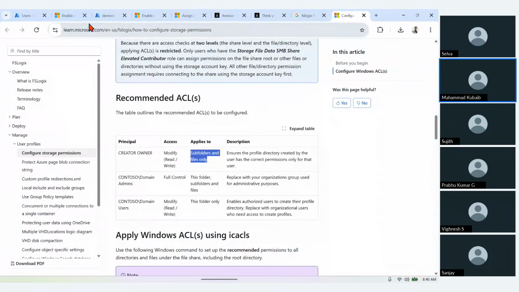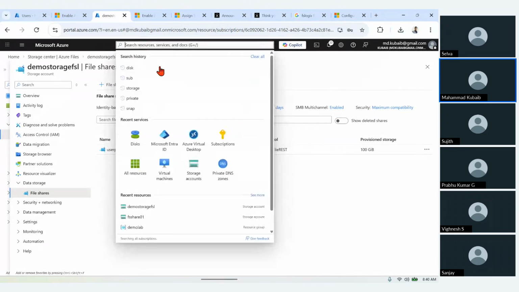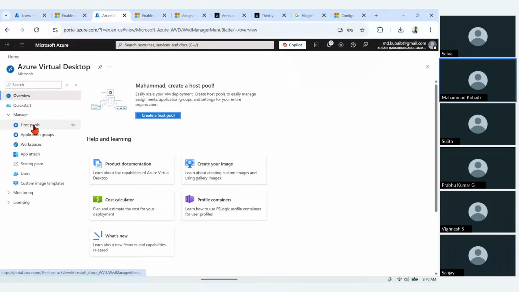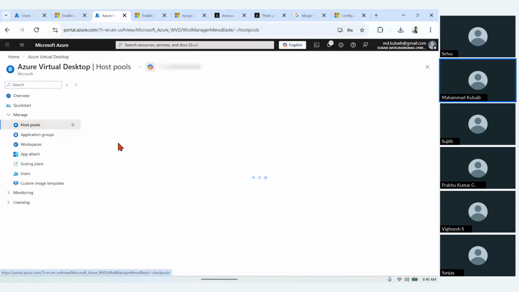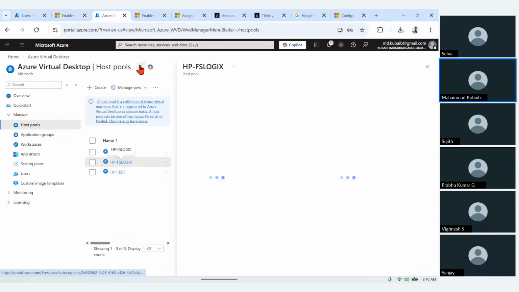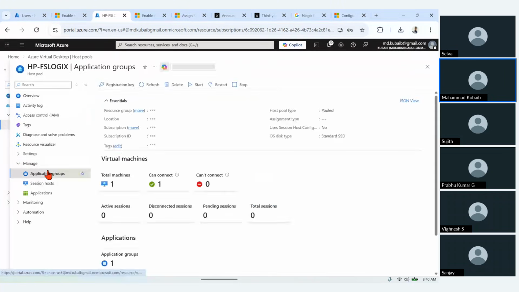Before that, I wanted to go to my Azure Virtual Desktop host pool. I will define the users because I did not define them over here, I believe. So let's go to manage application groups.